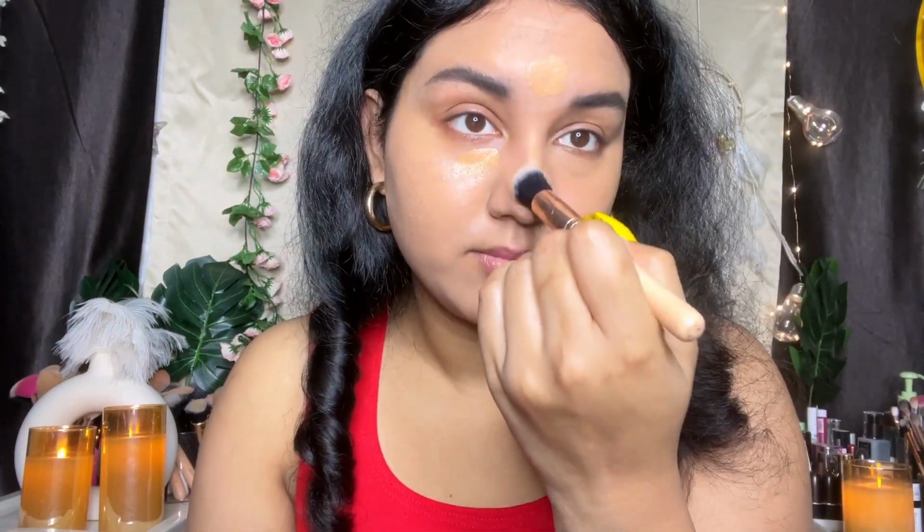Again, not a very full coverage concealer, but something you can use for your everyday. How it blends under my eyes, it just blends so well and gives me the perfect kind of coverage that my under eyes need.